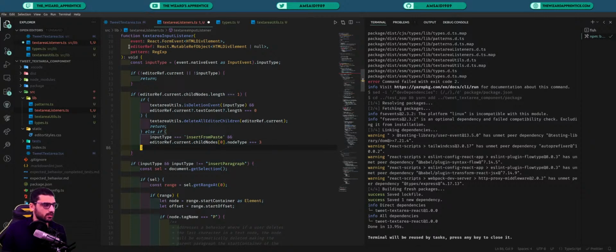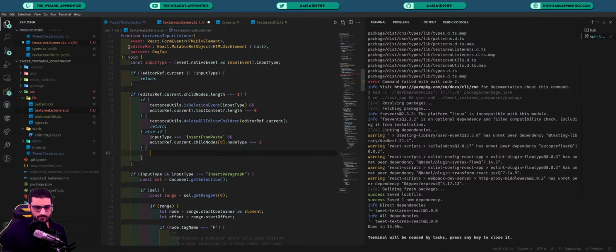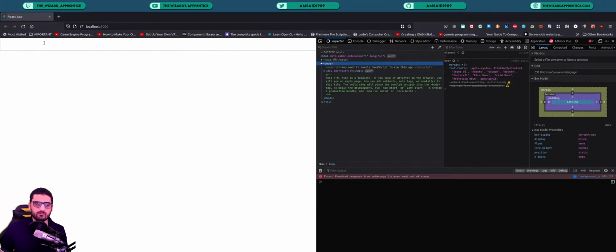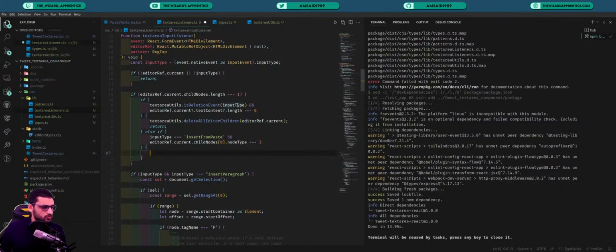The thing is, it might not be a text node, because if it's text that is going to be formatted, then the first element is going to be actually a span element, and I'll show you what happens.